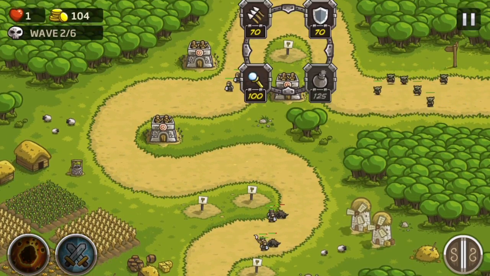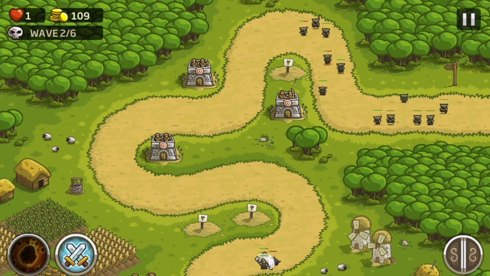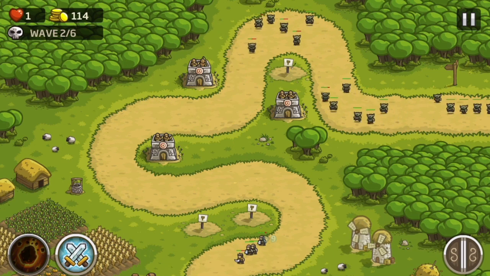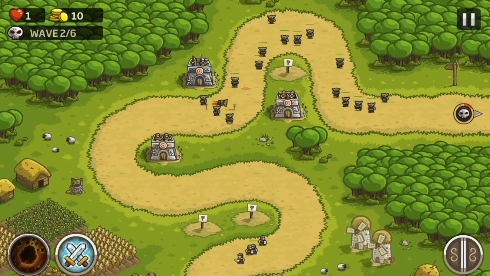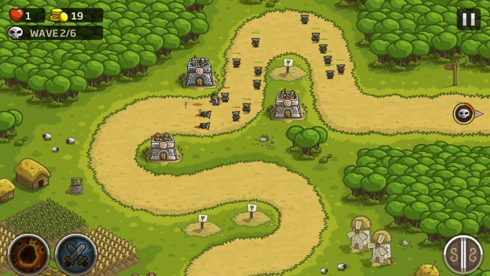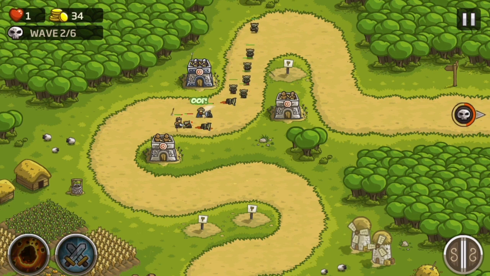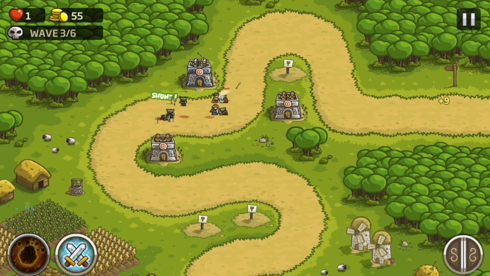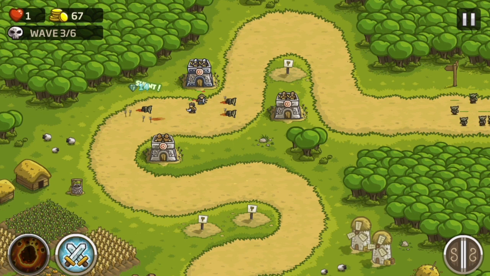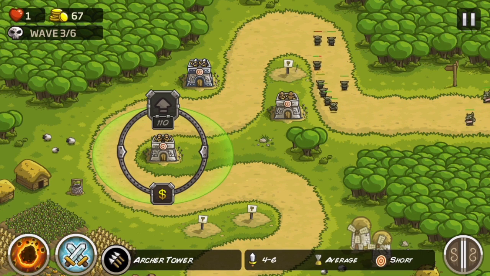Oh, I had to. If I speed it up, that makes it so much easier. Let's upgrade that. I want a barracks. I need a barracks. That actually probably would have helped that last round. Let's be realistic. Let's do that. Speed up. Get that back. I either suck or this is just difficult, man.